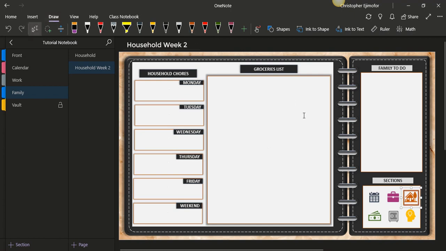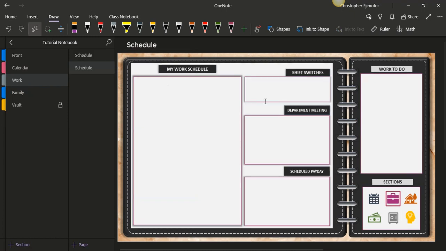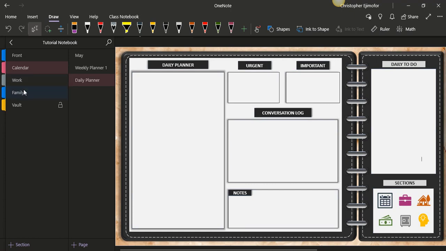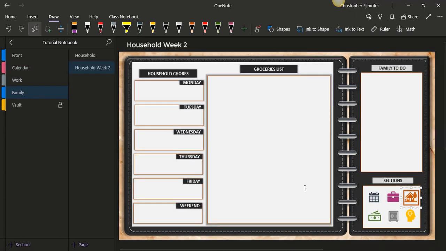I change it there. If you see, I use the same color here to align on the edges of these pages, like these papers or make-believe papers. They all have the same color. Even with work, it has that purplish color, and with calendar it has that bluish color. So that's what I did. And you can do the same for this one as well. Since we didn't create this, I'm just going to skip to vote.